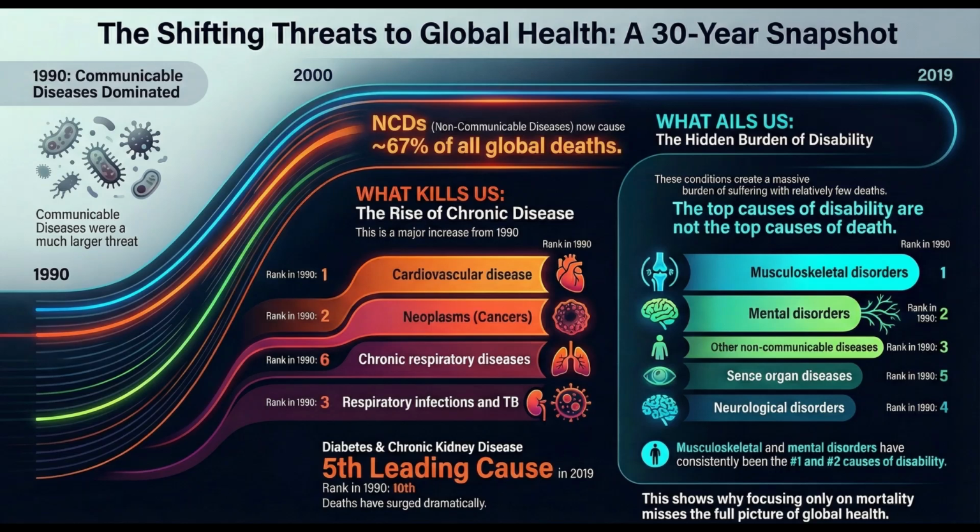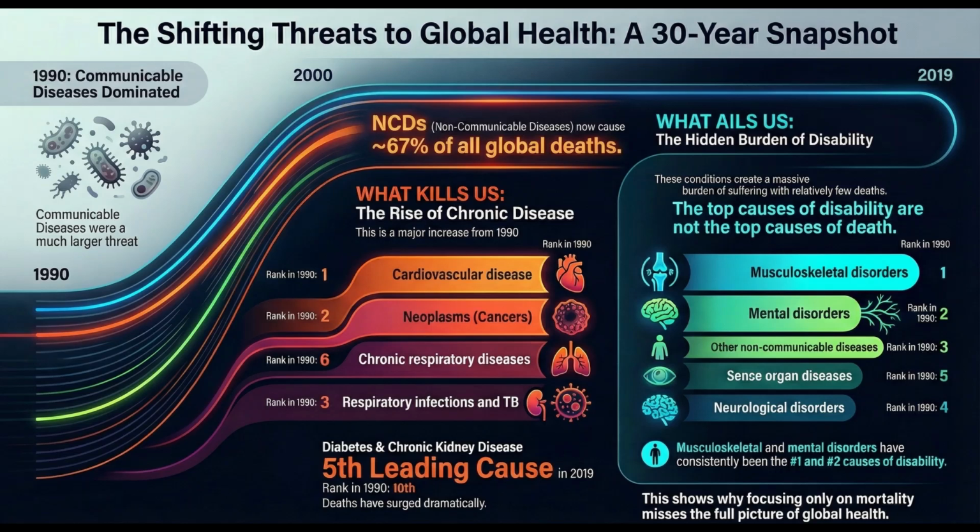Far more. Because of those successes in child survival, we have way more people surviving into their 70s, 80s, and 90s. So if you have this massive swelling population of older individuals, even if the treatment for their typical illnesses is slightly better than it was 30 years ago, the sheer volume means the total number of heart attacks, strokes, and cancer diagnoses just explodes. I see. So we're treating more total cases, even if we're treating each case a bit more effectively. Exactly. And the total burden on health systems just keeps increasing.